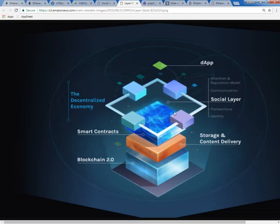And the smart contract actually rides on the top. So you've got the blockchain down below, you've got the content and storage, and then Ethereum allows you, through their programming language, which is the smart contracts, to build your own small applications. Those applications reside on the top. So your application is running here, and you have content and you've got users down below, and they have tokens and they're trying to access data. Your application is segregated into its own little runnable space, if you will. And as long as you have tokens and ether and you're involved on this platform, you have access to all of this data.